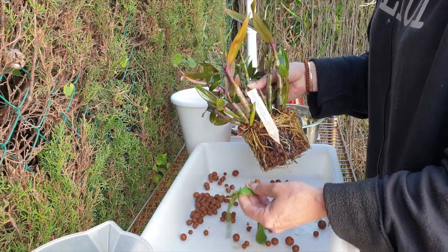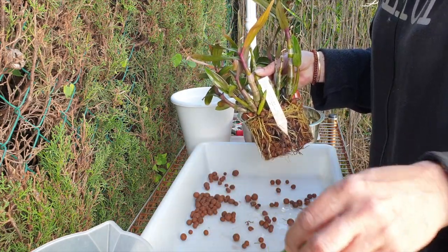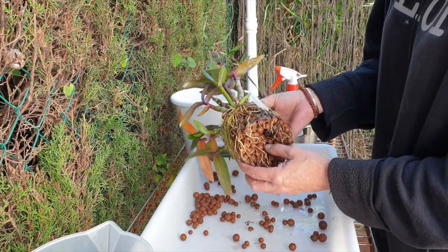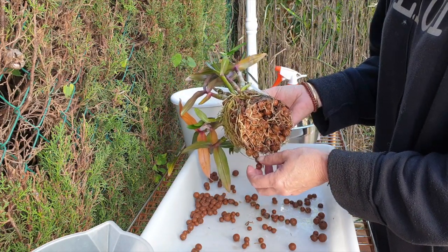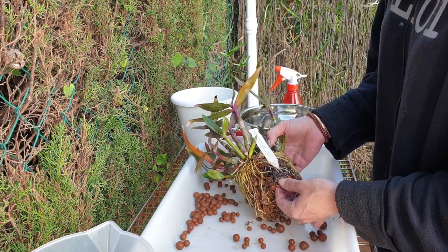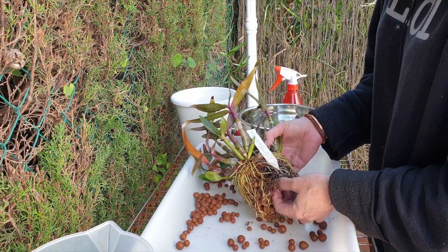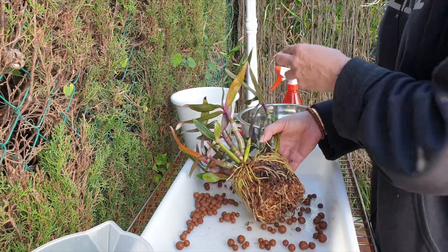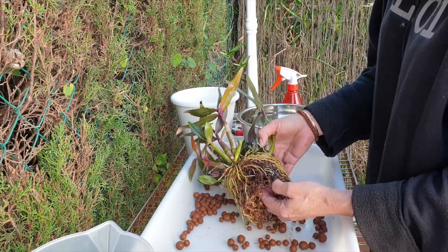So here I only had one microfiber because it is a Dendrobium, and in order to sometimes keep it on the drier side, I allowed myself one microfiber. And we have quite a few dead roots. My idea was not to fuss around with this too much, but seeing these dead roots, I do have to do some clipping and trimming. Now that I look at it more closely, I can release the tag without yanking on the roots, and I have a better idea of what I can remove.